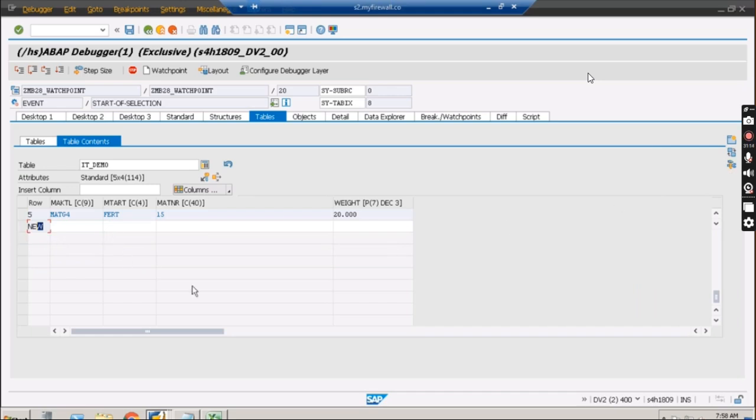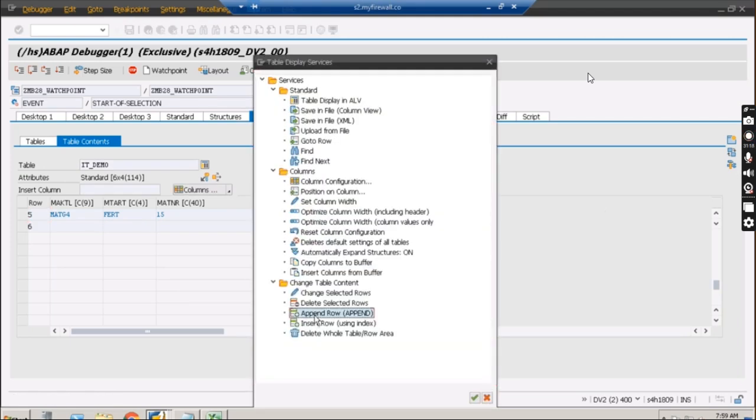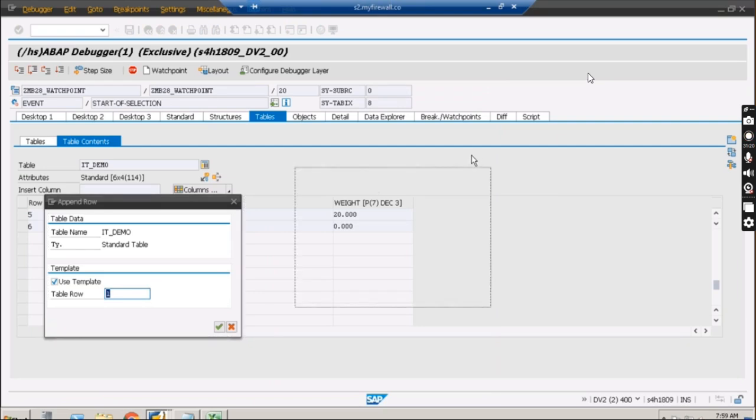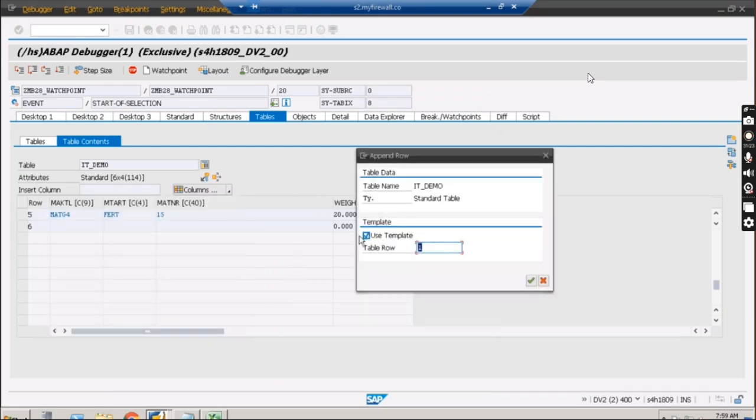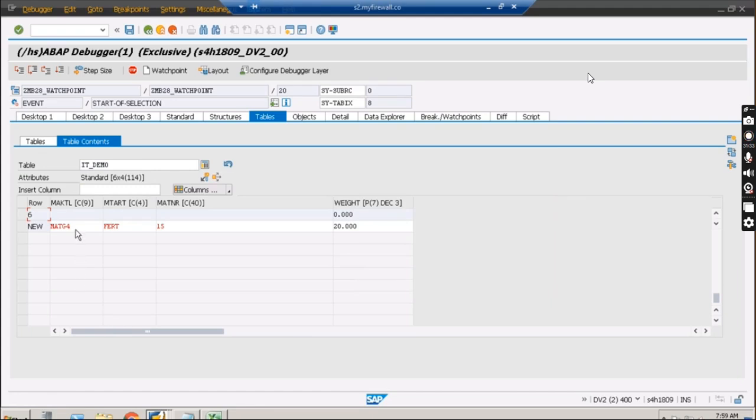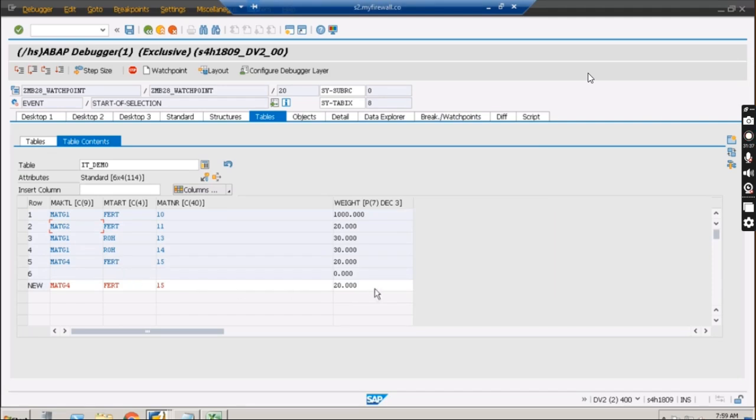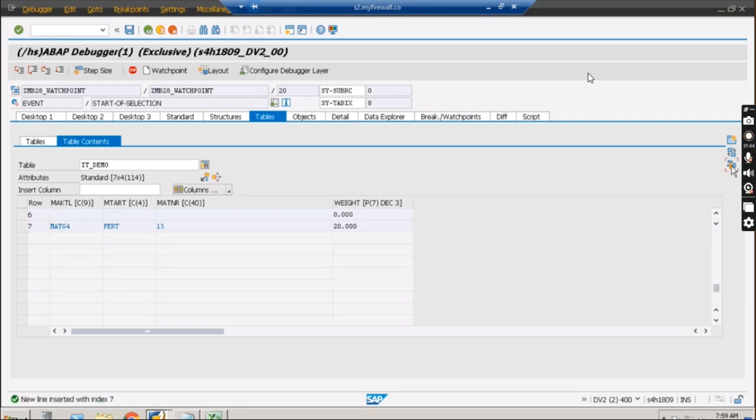But suppose we append this row, you can give the reference row over here. Automatically it is selected. So I want to give the reference row, for example this fifth row. The fifth is MATG4. Click on this OK button, and you can see MATG4 and FA. So it has taken the reference of the fifth row and pasted it over there, and it actually tries to make your work easy.